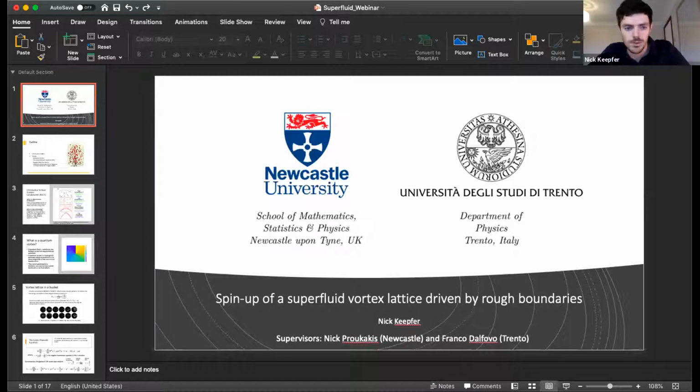What is a Bose-Einstein condensate? You can think of these as a big gas of bosons. As you cool them, they start to have some wavelength associated to their position, and the cooler you get, the larger the wavelength gets. Eventually you hit some critical point where these wavelengths start to overlap and you generate this Bose-Einstein condensate. You push it even further to the lowest temperature you can get to, absolute zero. Then all these wavelengths overlap completely and you have a pure giant matter wave known as the Bose-Einstein condensate.